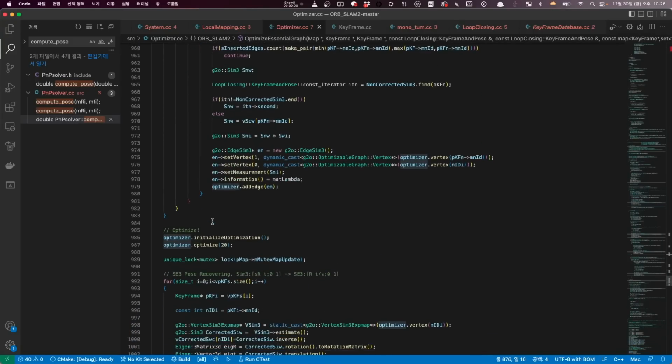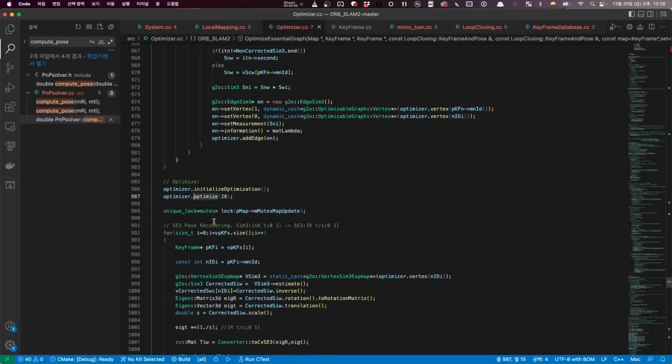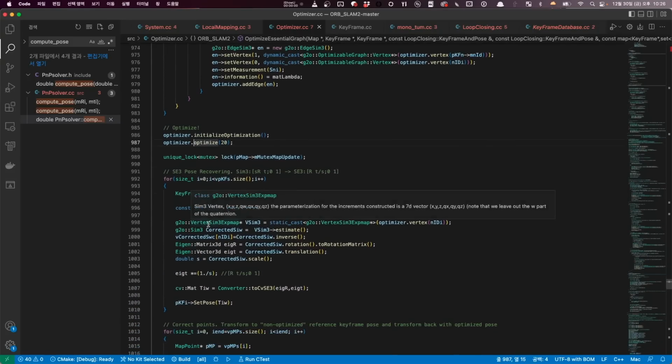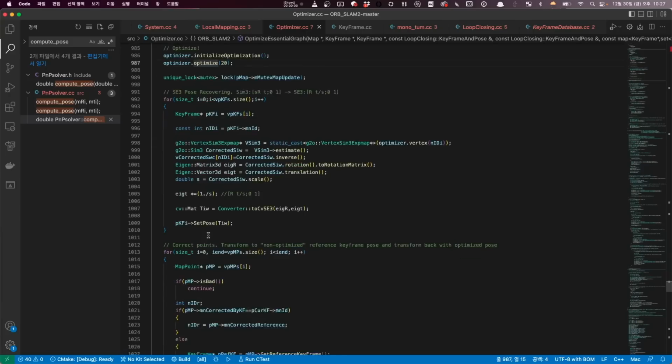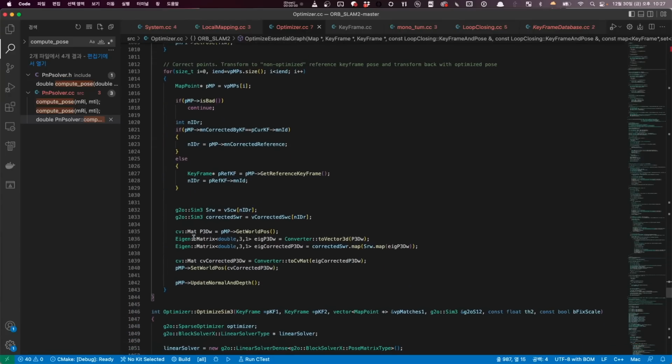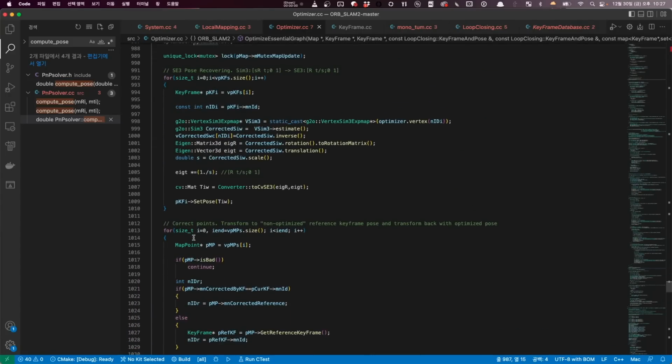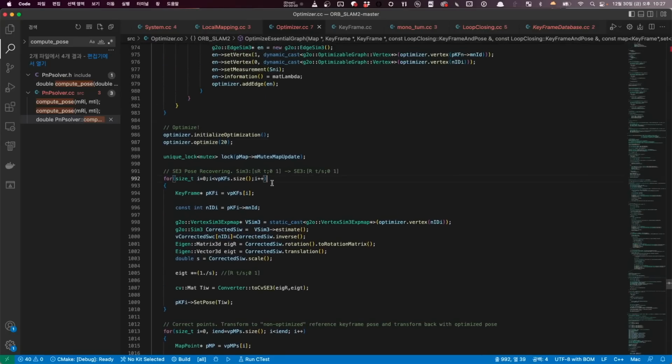And finally, we can optimize all those problems. Then we can get the optimized pose graph of the current system, current scene. That's the pose graph optimization part.